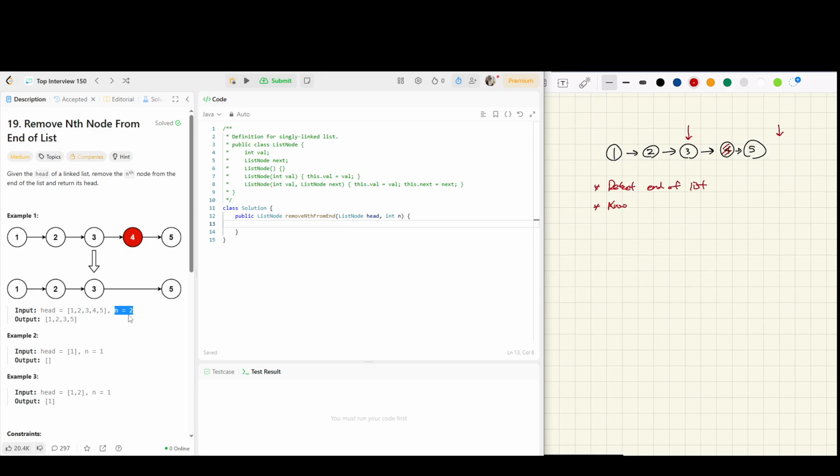We need to know the node before the one to be removed. And then if we look at example 2, head also can be removed. So we need to create some dummy node here. And then at the end of our operation, we can just return dummy.next.